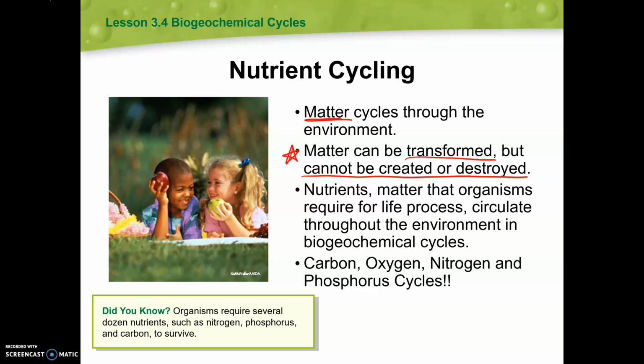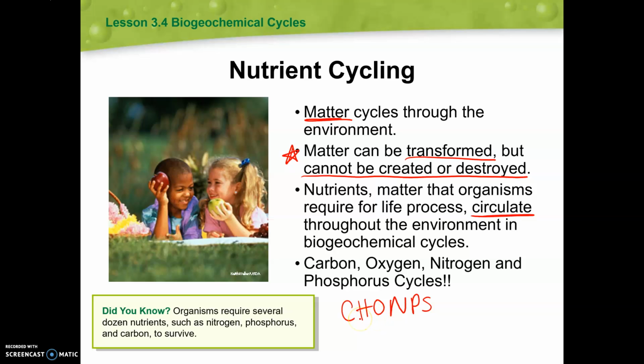Another important thing here are nutrients in our organisms are required for life. So we're circulating through all of these different nutrients like carbon, oxygen, nitrogen, and phosphorus for life to happen. All of these different things are important for life to happen, and we can see that with, again, our abbreviation SNOPS. Carbon, hydrogen, oxygen, nitrogen, phosphorus, and sulfur. Those are our really important elements that we're going to see within our organisms here.